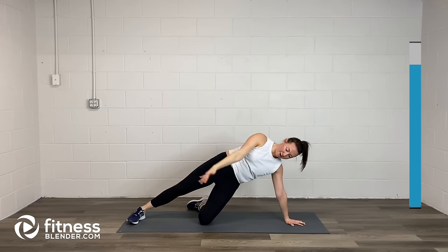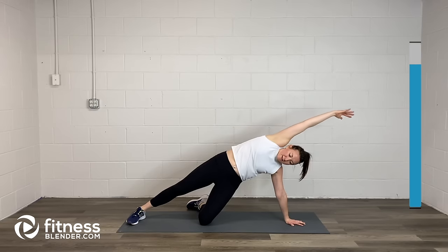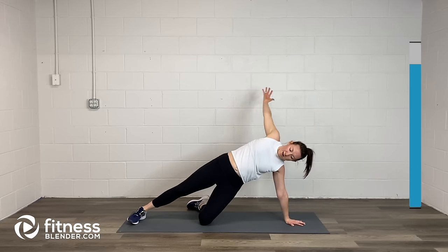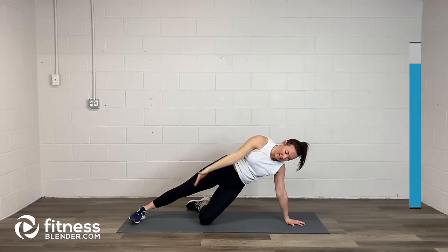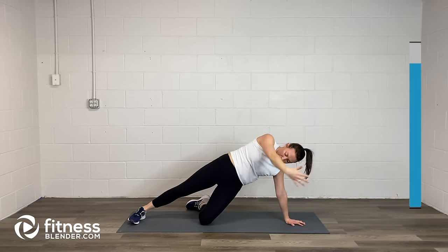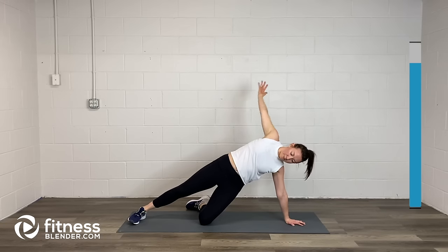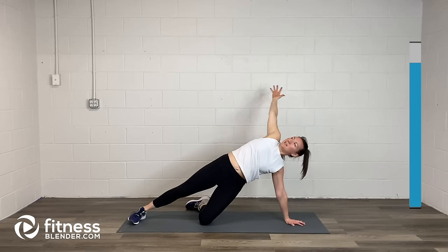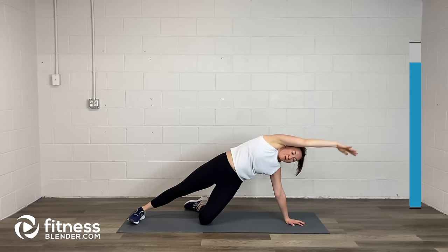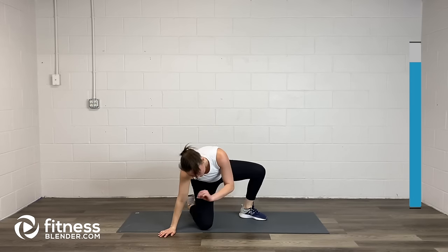down and around, switch directions, bring it to the front. So think nice big range of motions while still increasing the length in the side of your body. Switch every two. Two more the other direction, finish with those, and rest. Perfect. Let's go ahead and repeat that series on the left side.